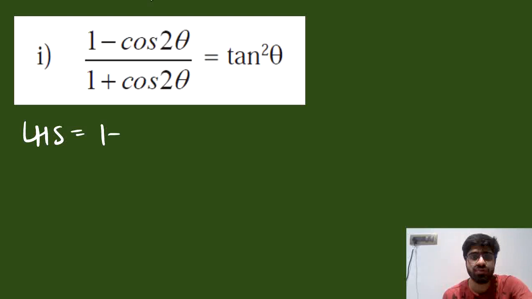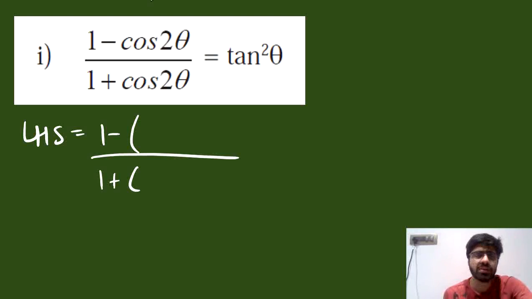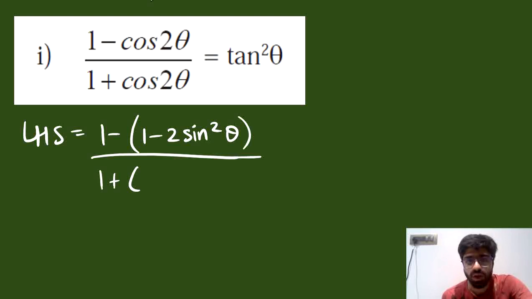On the left hand side, you have 1 minus cos 2 theta divided by 1 plus cos 2 theta. There were three formulae for cos 2 theta, and in the numerator that cos 2 theta I will write as 1 minus 2 sine square theta. The reason is when I open the bracket, this 1 minus 1, they cancel off each other and I am ultimately left with only one term in the numerator. In a similar way, because I have a plus here, I will write the denominator's cos 2 theta as 2 cos square theta minus 1.